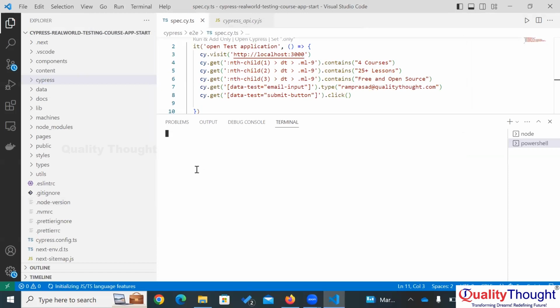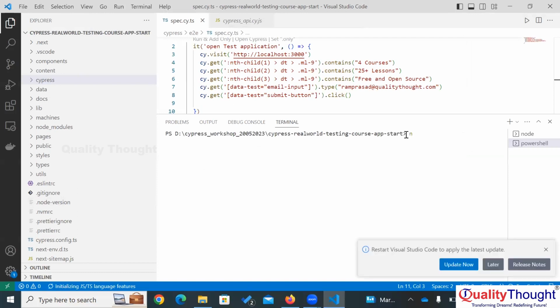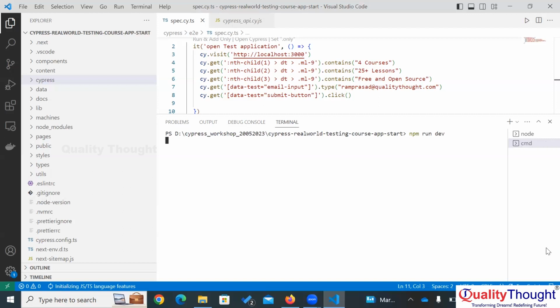From GitHub. There is a zip folder. After that, we unzipped it and copied the developer's code for our testing purpose. All right. Okay, npm run dev. Click on enter. So it will start your web application server, as we can call it.